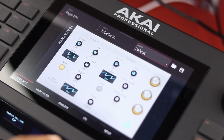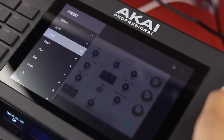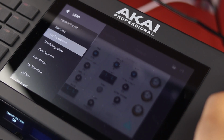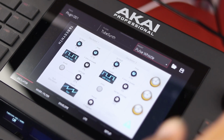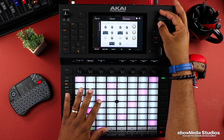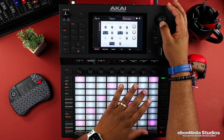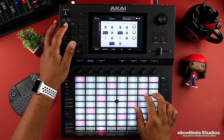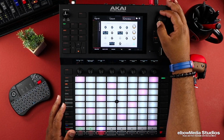All right, what I just did was I just highlighted over on the default. I clicked in, and now I'm just going to go look for something like a lead or something that I want. Don't know really what I want, so let's just click on one, and then let's listen to it. And then we can use our wheel, our knob, just to turn and keep going. Let's hear what we got. Let's go through it.